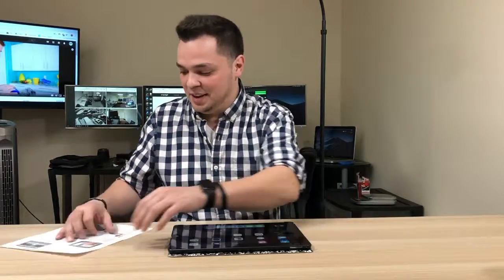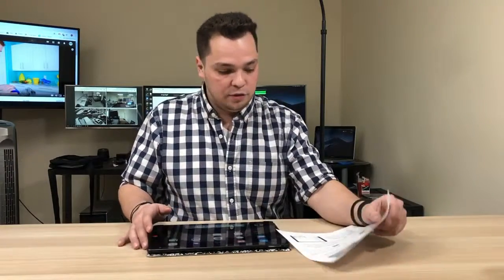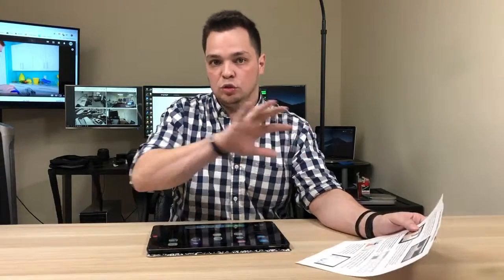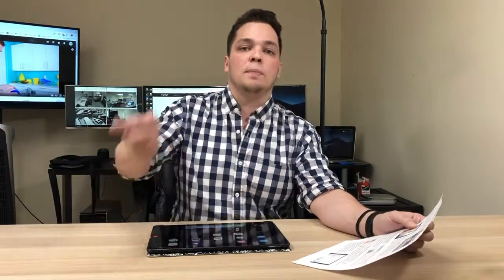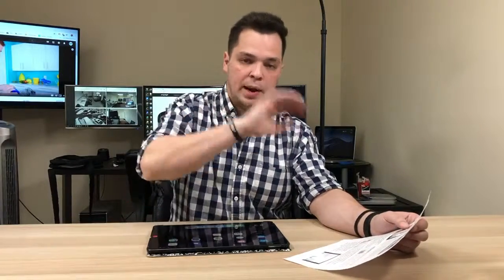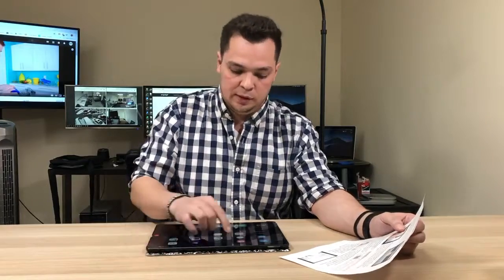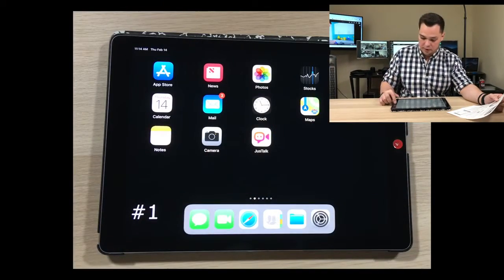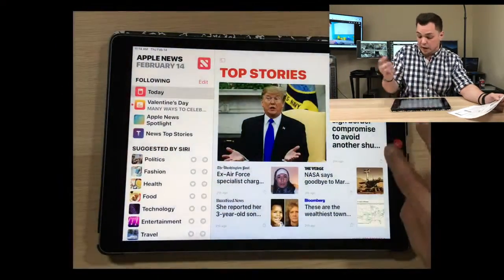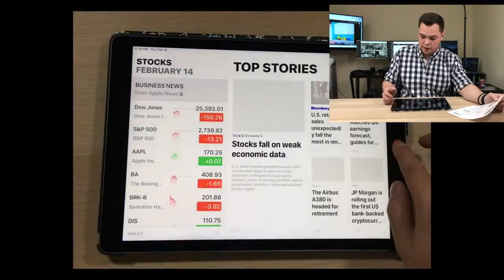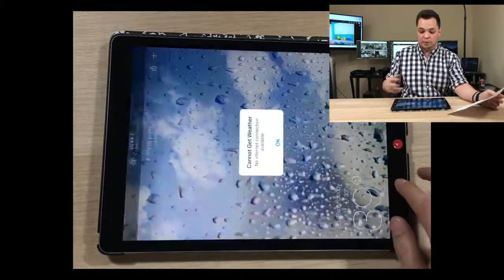So let's keep moving. The first gesture we want to try is four or five fingers on the screen to swipe to the side to go to your last used app. It's a quick way to multitask, a quick way to get back to what you were doing previously. So let's open the news app. Let's close it. Let's open the stocks. Maybe I'm checking my stocks. Let's close that and check the weather. So we have three apps that we use.